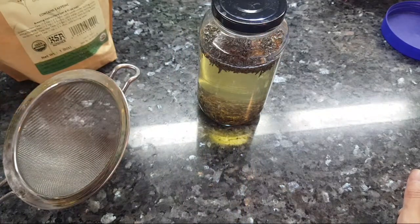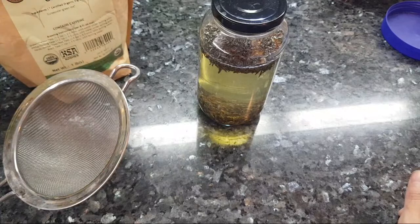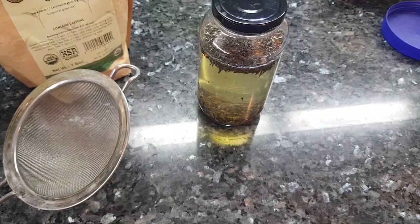There are brewing instructions, but I just disregard this stuff. I'm just like, just pour it into a jar, refrigerate it.